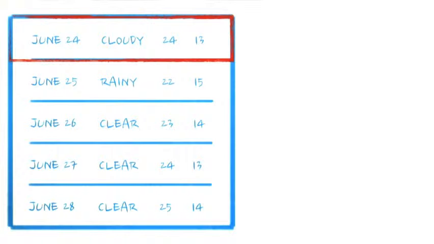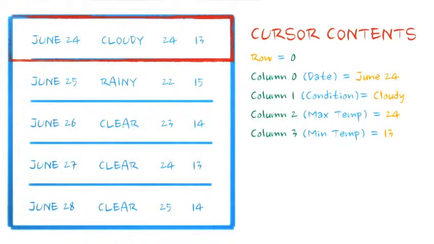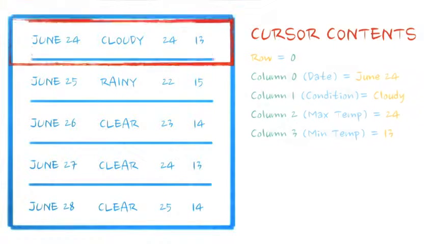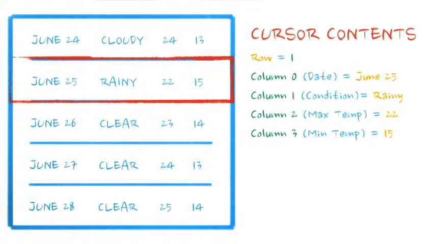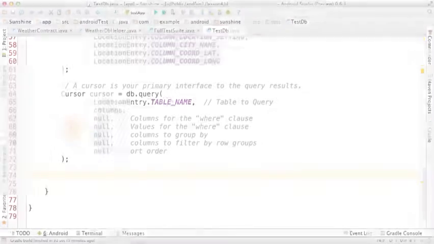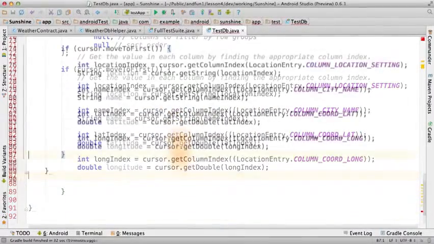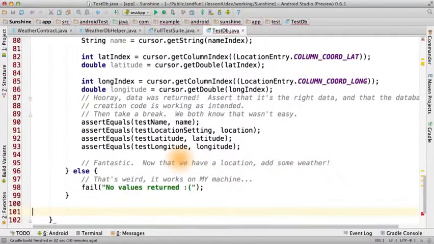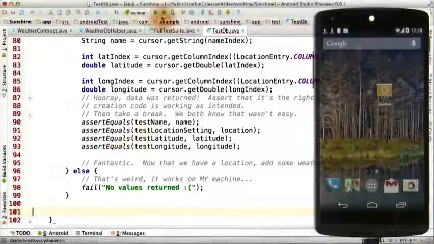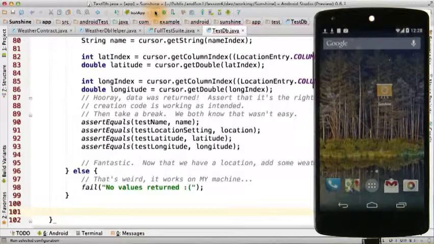A database cursor is a control structure that enables traversal over the records in a database. In Android, this is represented by a cursor object. The cursor object allows one to traverse between records in a query and get the contents of any individual column from a query. Now we use cursor.moveToFirst to populate our cursor with our row of data. We can then pull out our data by index. Finally, assert if it doesn't match our dummy data. And now we get to run our tests again.